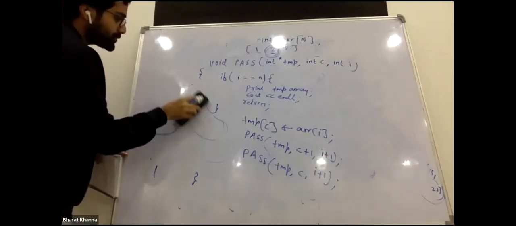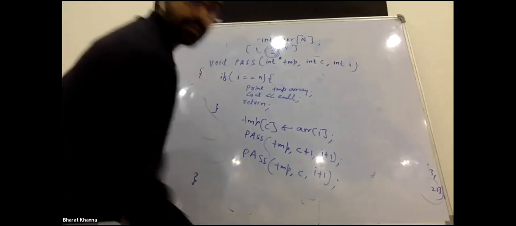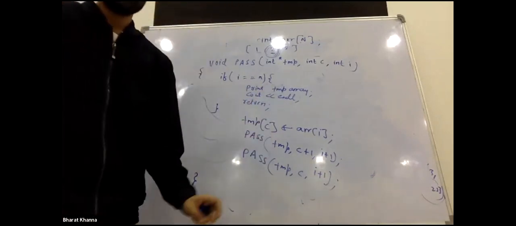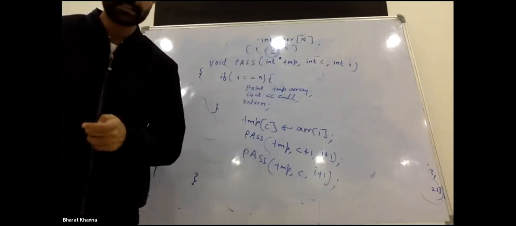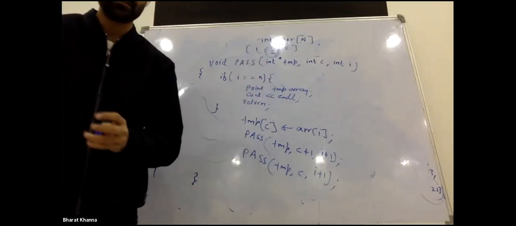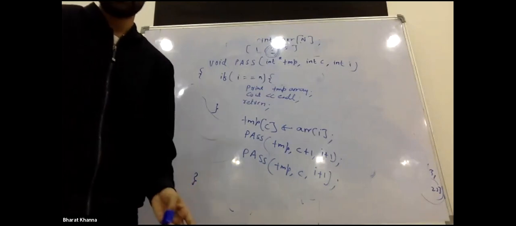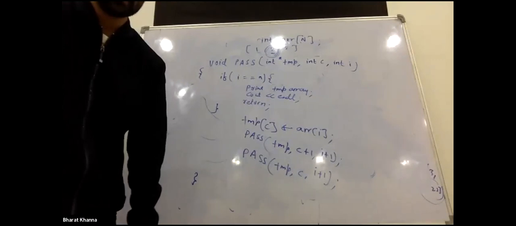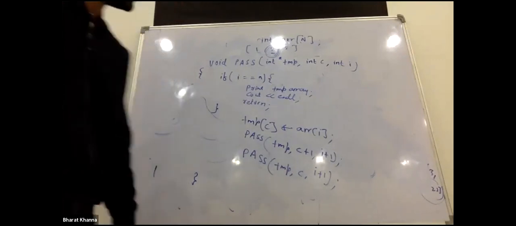Okay, how many of you understood this code? Just say yes, those of you who understood this code. Is that clear? How I have written the termination condition and recurrence relation and everything? Okay, anyone having any doubt in this at any line or anything? Can you tell me the last condition?